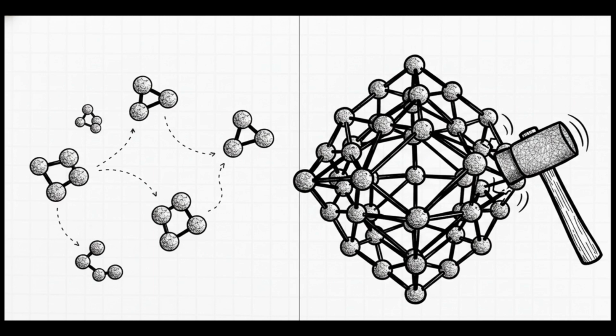Simple molecular substances like water or methane have strong bonds within the actual molecule, but they only have very weak intermolecular forces between the individual molecules. So when you melt them, you're only breaking those weak forces between the molecules, which means they have really low melting points. Giant covalent structures, on the other hand, are a vast, continuous network of strong covalent bonds, and those require massive, massive amounts of energy to break apart.